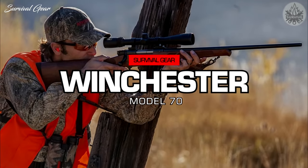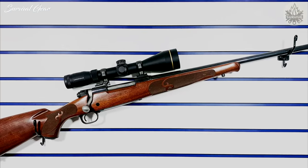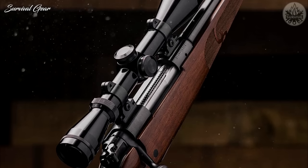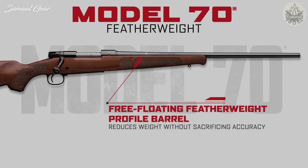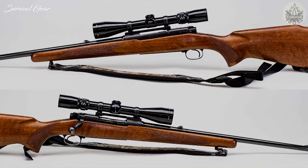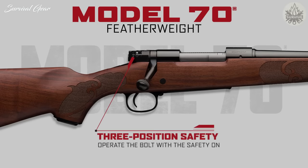Winchester Model 70 Featherweight. The Winchester Model 70 is one of the best hunting rifles on the market. Due to its reliability and insanely lightweight build, it's known to many as the Rifleman's Rifle. The Model 70 has been around since 1936 and underwent dozens of improvements, and one of its most highlighted features is the solid feel it provides despite being lightweight. Its polished metal surfaces give off a simple but refined look. The free-floating barrel, cold hammer forged, helps achieve long-range accuracy. The rifle also comes with a single-stage trigger that's as rugged as military triggers and can be fine-tuned according to your preference. The Model 70 comes up easily and points readily, offering hunters a gratifying handling experience. Additionally, this rifle sits comfortably on the shoulder, offers a good head position, and has a three-position safety.